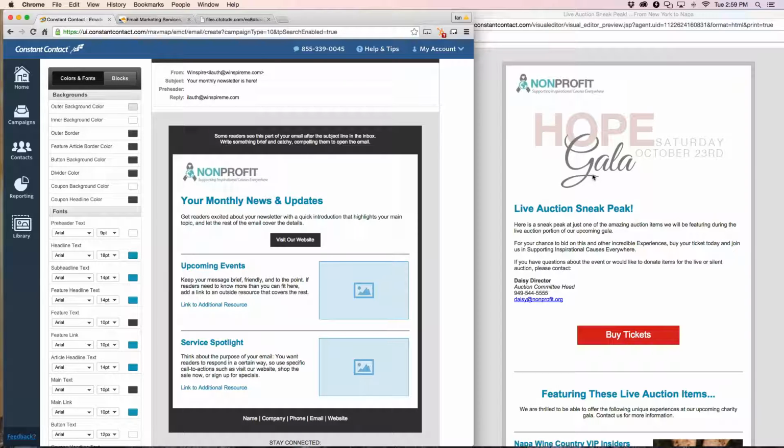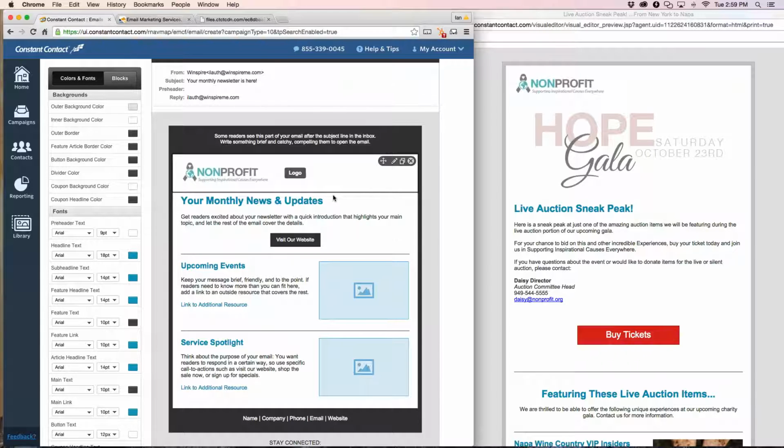As I said before, that's going to be details from your event, location, pictures from last year, something that's going to catch their attention. But you'll notice that there's no image block in between the logo and the headline. So I'm going to want to create a new block in there.